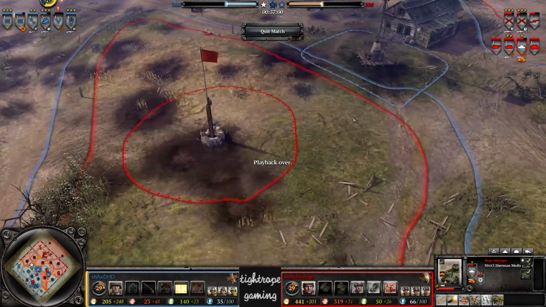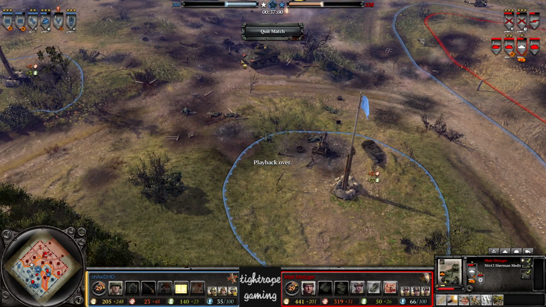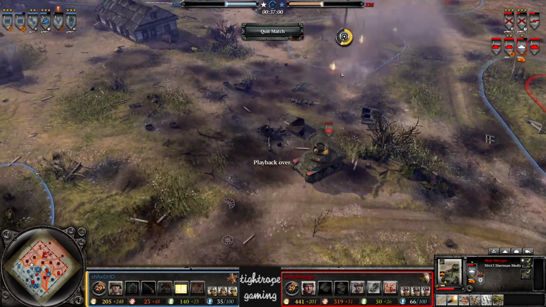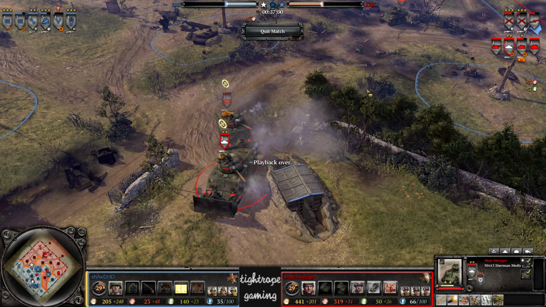But yeah, some pretty good flanks with the Shermans coming in from multiple angles against the packs. And sometimes just charging straight on, and thanks to the extra durability from the bulldozer blade, surviving those as well. Yeah, I think that'll do.